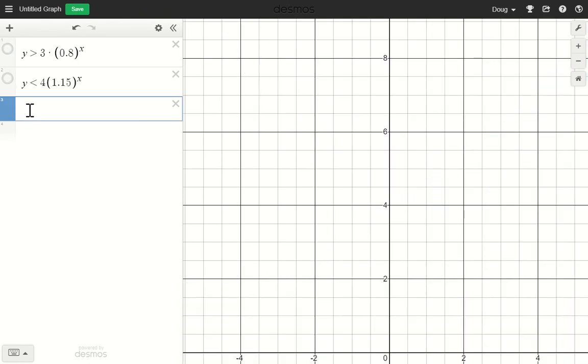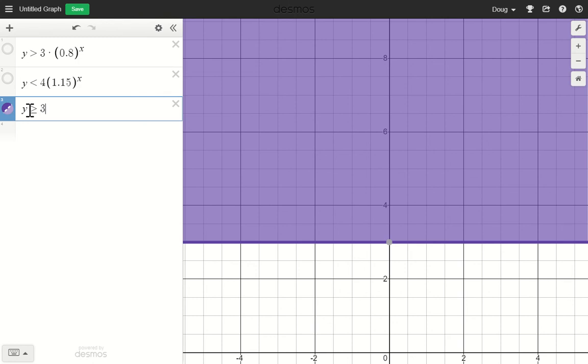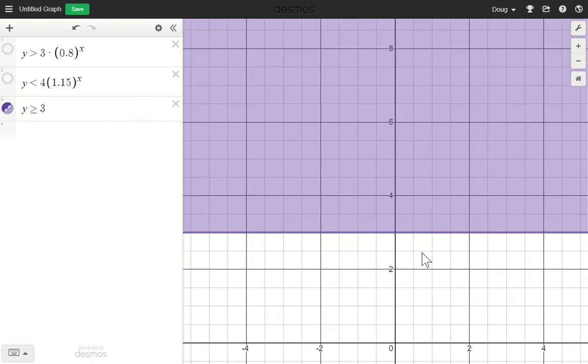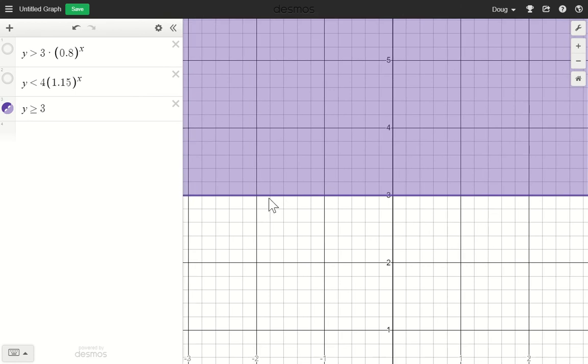A couple other constraints that might make you say, huh, what about y is greater than or equal to the number 3? And that's literally it. I'm not putting an x there. I'm just going to say y's are greater than or equal to 3. I want you to notice what's happening here. This is the line where y equals 3. X is changing as my cursor moves along, but y's are always 3. And notice that it's a solid boundary, because I've got the or equal to, so it's including this, and it's everything above that. So this is y's are greater than or equal to 3.